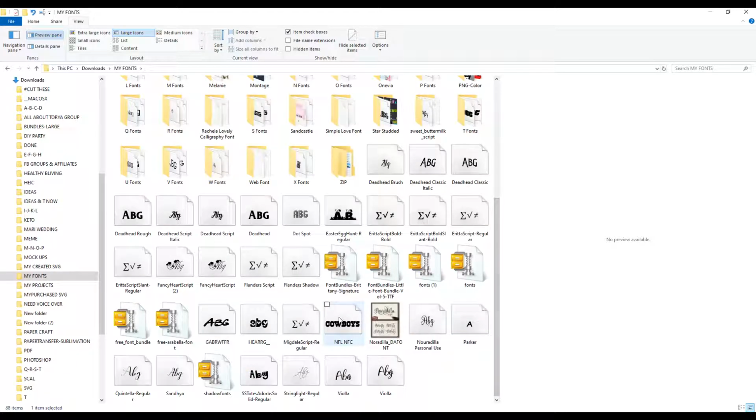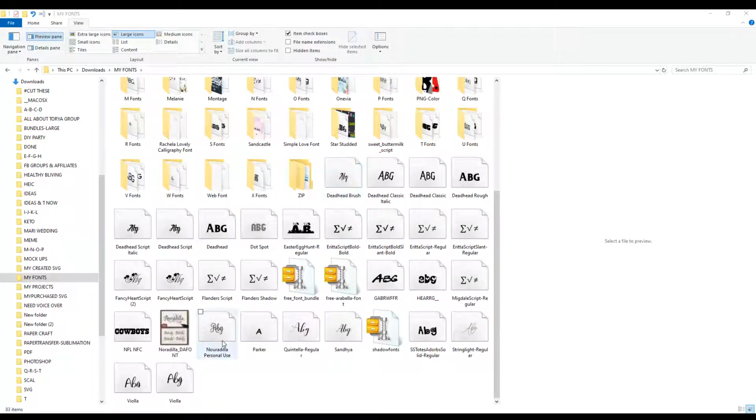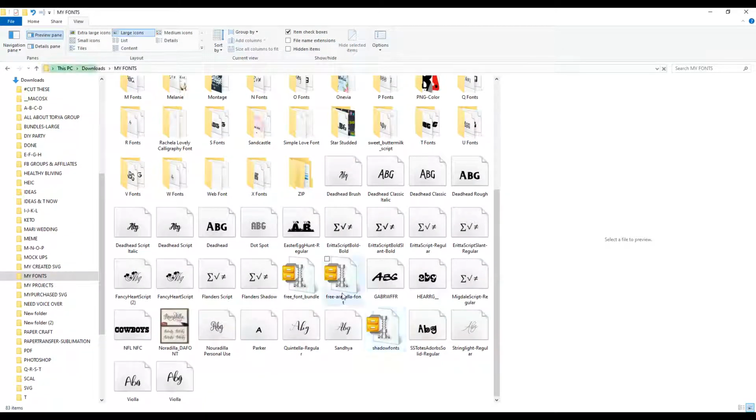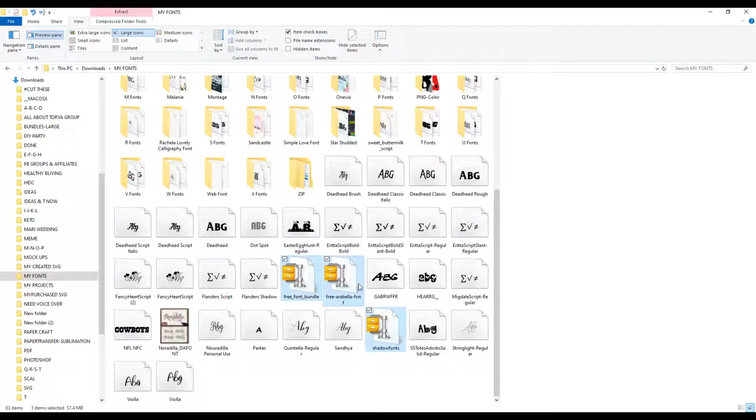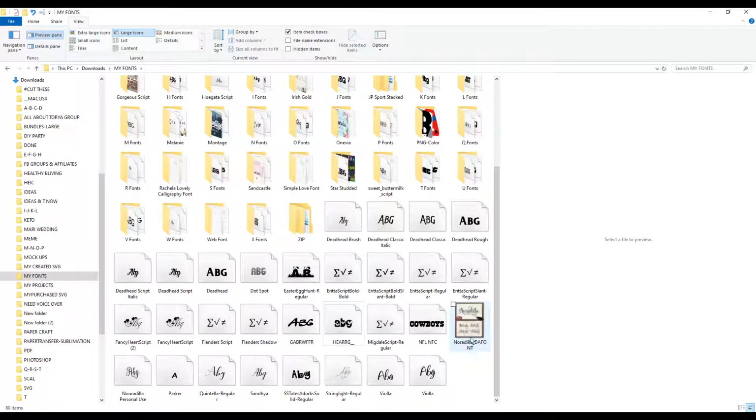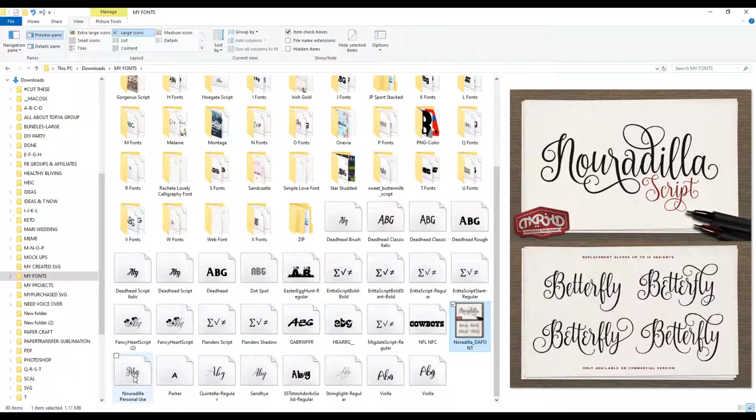Oh, and then what I do too is when I start downloading fonts, so you see all these zip folders, I get them out the way and I put them in my zip folder that's under my font. Get those all out the way, because these all right here are extracted, the other ones. So those just got to go in the respective folders, just like I just put all the zip ones in there. So all of these, this is like a preview of this one right here.